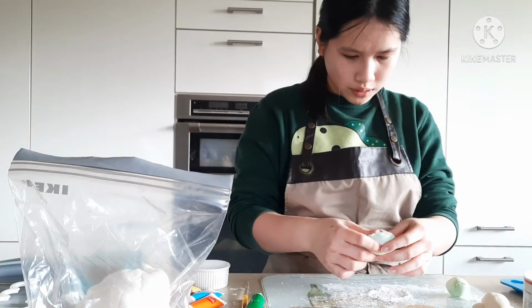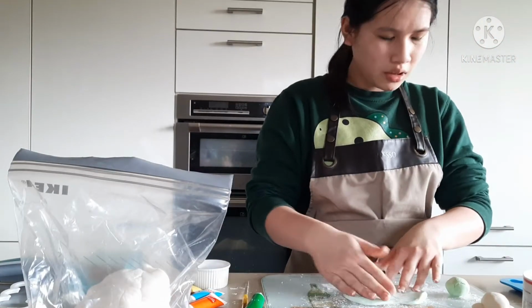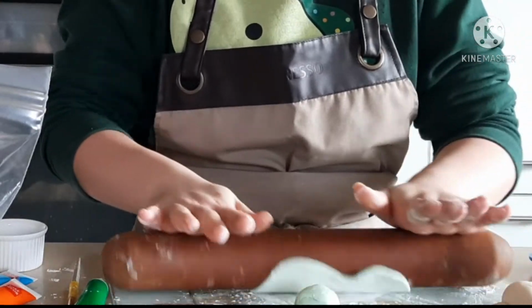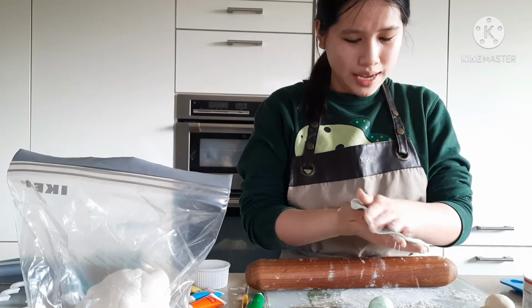So let's make the roses themselves now. For this, you're meant to really flatten them out. You know what? I should get a rolling pin. Why am I trying to do this with my hands? I'm gonna roll this out until it's nice and smooth. It's so cornfloury. It's probably gonna taste disgusting. That's fine.